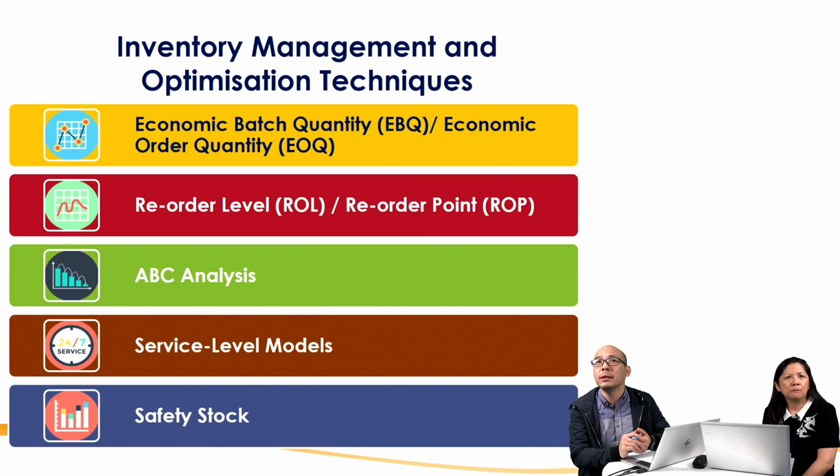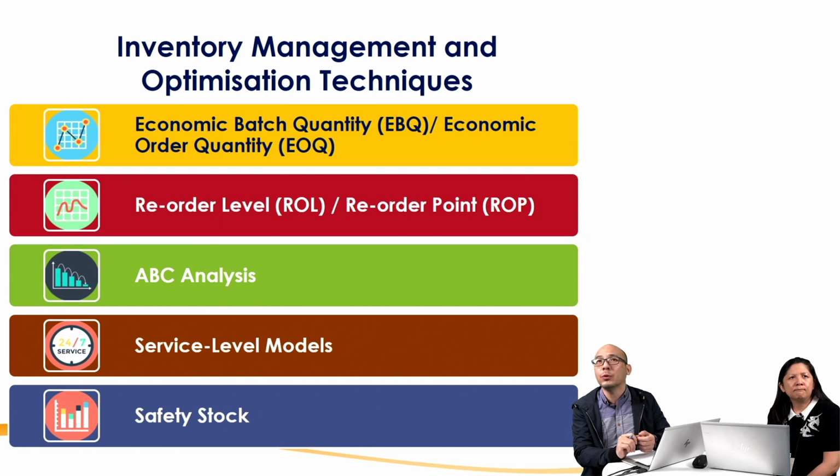So with that, there are some very essential techniques to be implemented in terms of inventory optimization, particularly deciding the optimal quantity, which is economic batch quantity, economic order quantity. Now we are referring to how many we should purchase in one go in order to request a further discounted price, and so on. Next, we are answering the question of when we should kick off the purchase cycle. The procurement process may take longer during COVID due to longer lead time. Now it's referring to reordering level or reorder point.